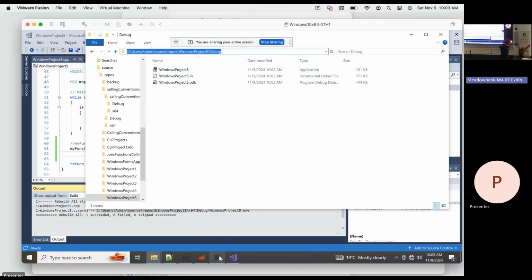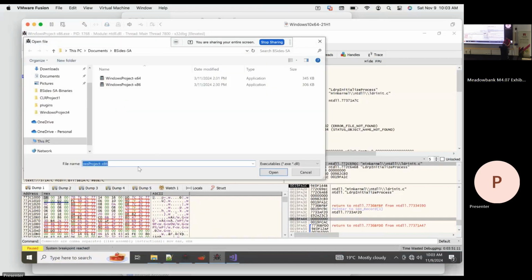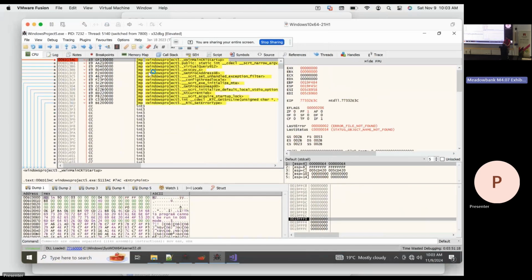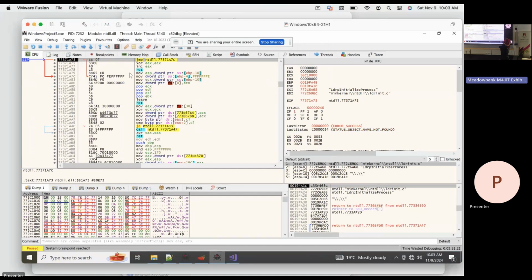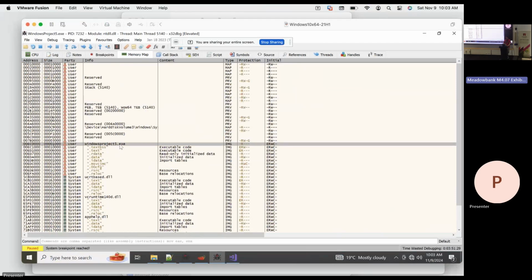And where's our 32-bit debugger? Okay, so that's our 32-bit. Let's go to the memory map and find the entry point of our application. So this is the one.